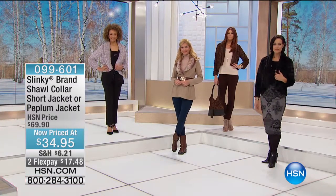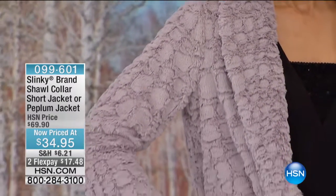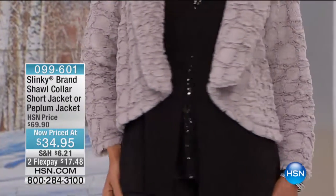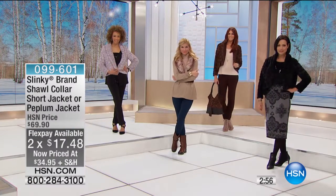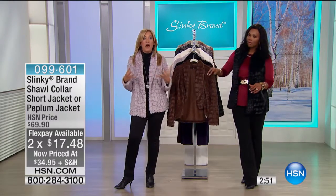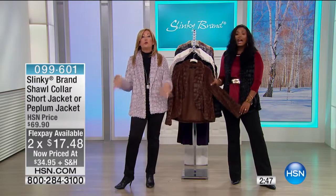These take you from day to evening. I throw my faux fur over everything in my wardrobe — from casual with t-shirt and jeans, over all my dresses, over my skirts, with my turtlenecks, my cowl necks. This is a great item piece that spices up your wardrobe. It's fun, it's playful. And at these prices, ladies, grab two.